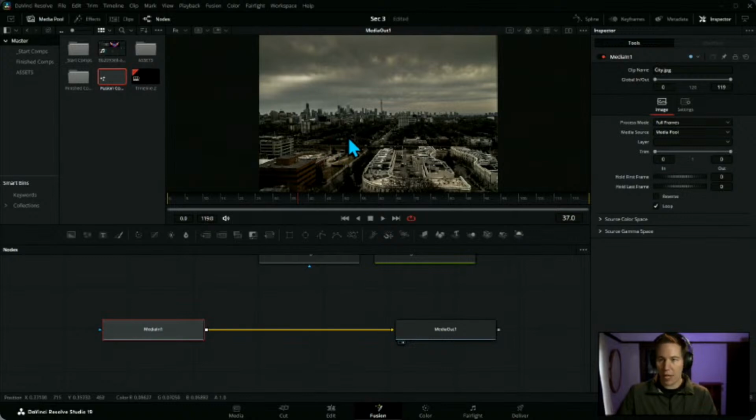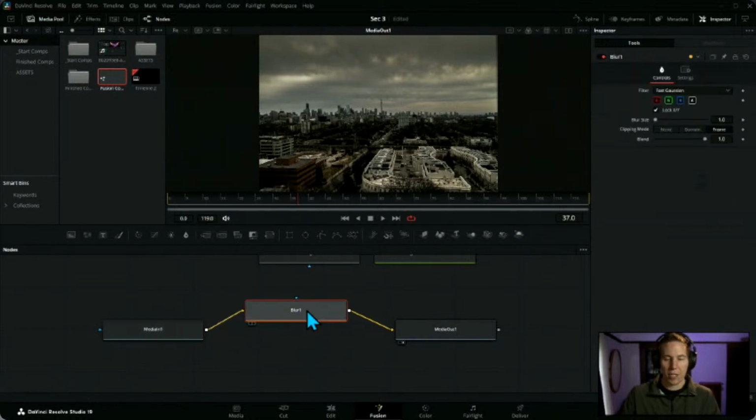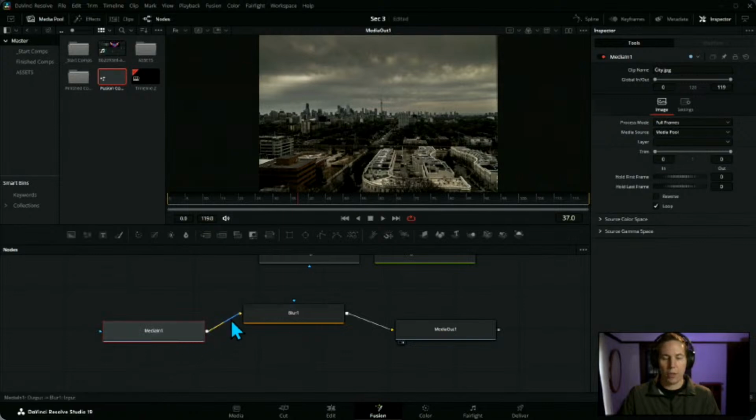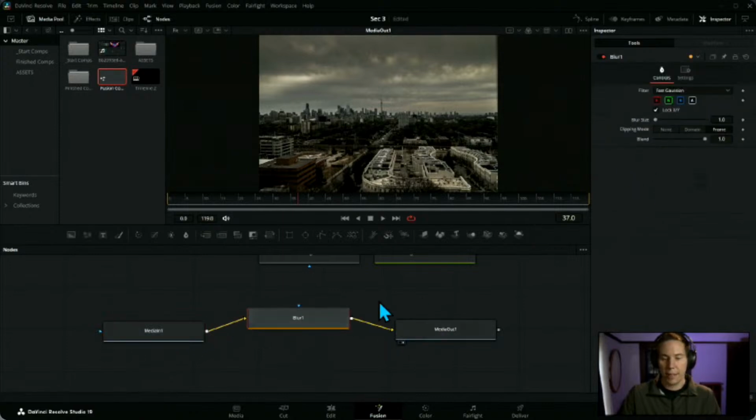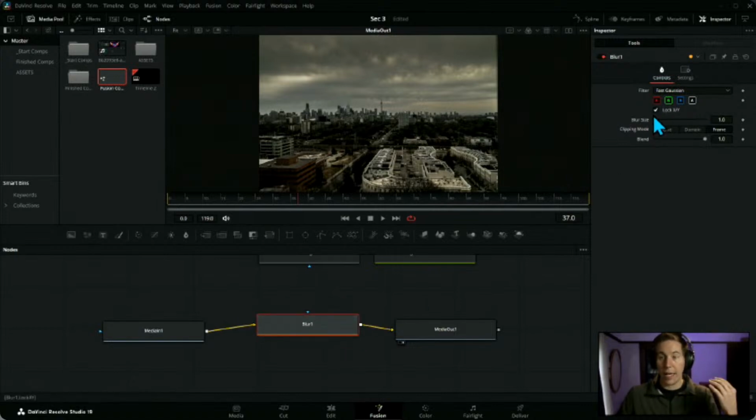If I want to change the image or do something, it has to run through some kind of effect. Okay? So if I want to blur it, I can grab this blur, drop this in between, and you'll notice the signal flow here. It goes from image, and then through this effect, and then into the media out. This effect I can adjust by selecting it and then changing it in the inspector, just like you would select an effect or a clip and then adjust its effect in the edit page.